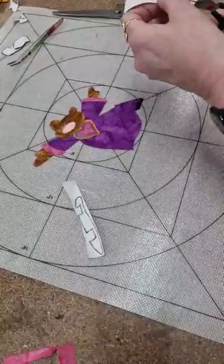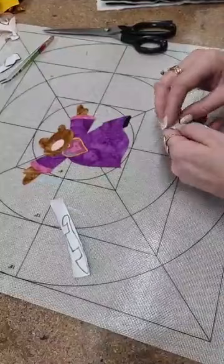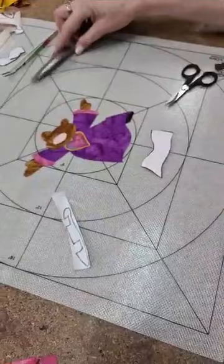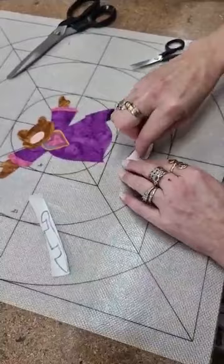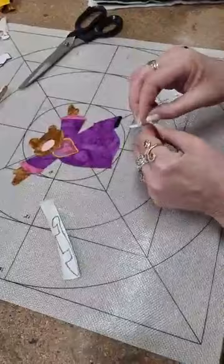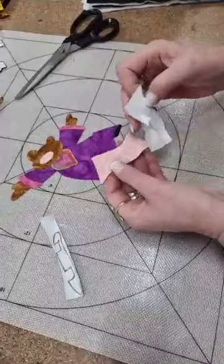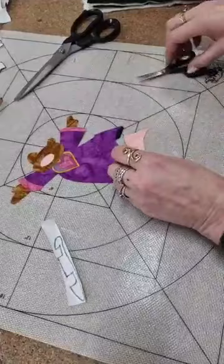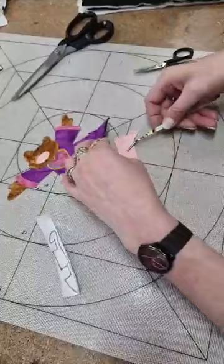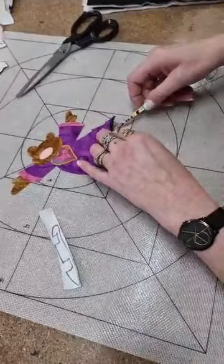You don't need your Teflon mat — it works the same way. The difference between these mats and the Teflon is that when you glue it down there's no glue going onto my iron and it's not going any further than the actual appliqué. When you use the Teflon sometimes the glue will actually go further than it should — it leaks out the side.